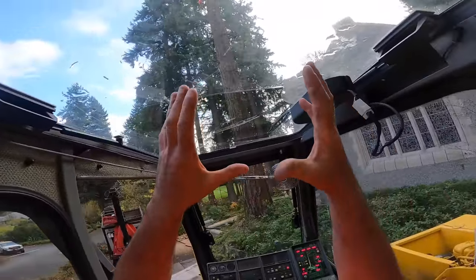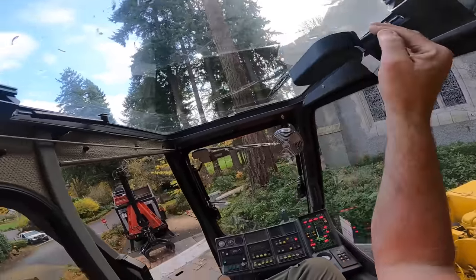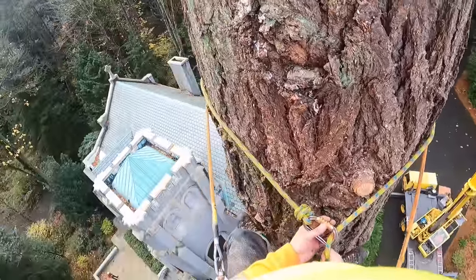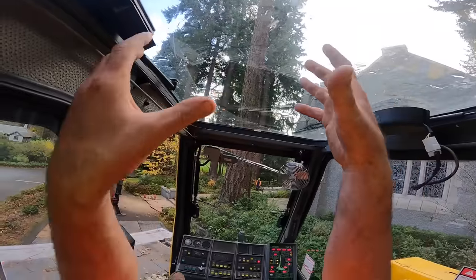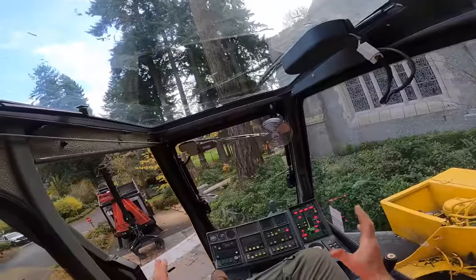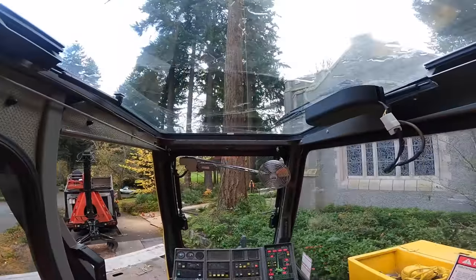Which I will say, I'm picking and I'd like to rotate to the truck. Is it at all possible to cut that way? So your back would be to the church? Back to the church, cut opposite? Yeah, just because I'm picking and then I have to rotate over you. Oh, right, right. Yeah, yeah. I'd love to rotate away from you. Yeah, yeah, of course. Sweet, all right, I'm gonna cut this, Peter. Ready? When you are.